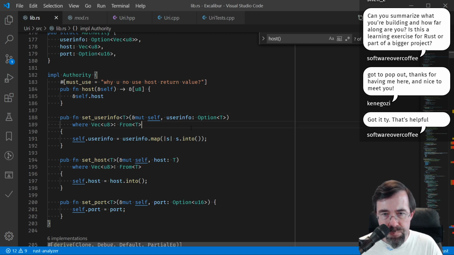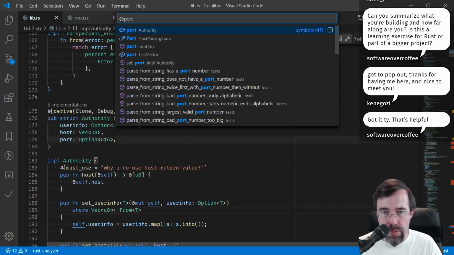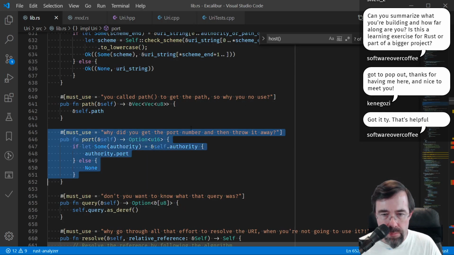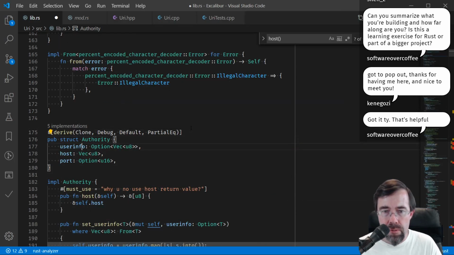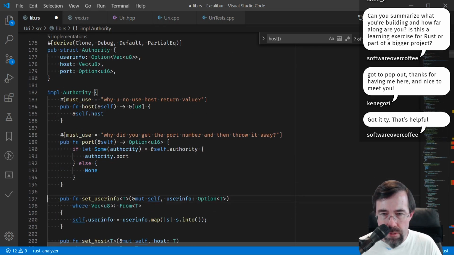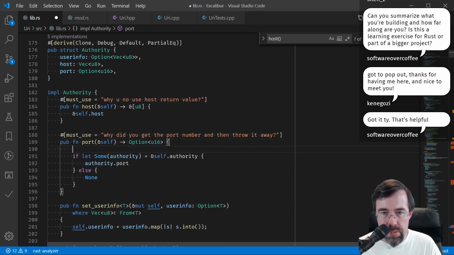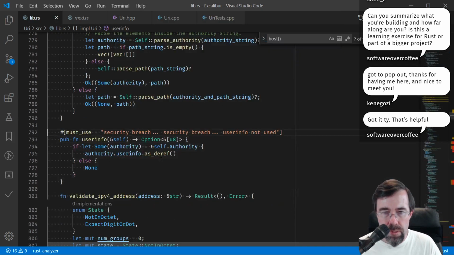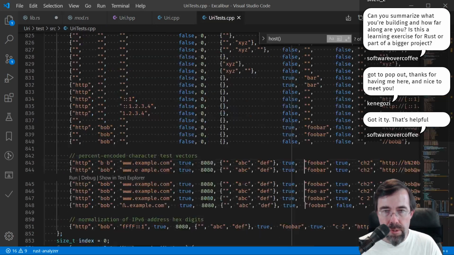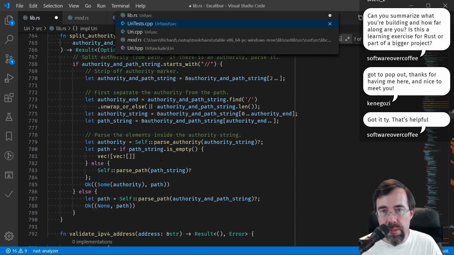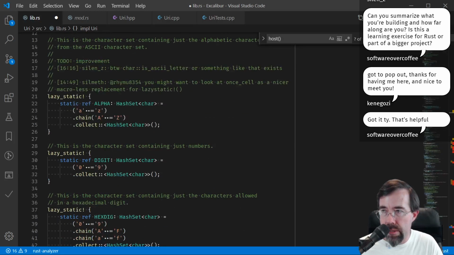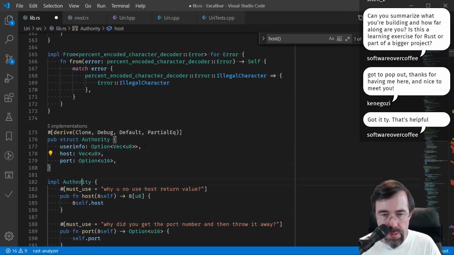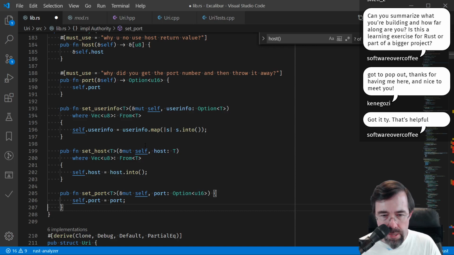All right, so then the other one was port. Here. Moving that out. Paste. So this is also optional, but we can just do self.port, I think. Yep. And then the other one was user info. Yep, we're moving that too. All the way to the top. Actually, you know, I could keep around those other functions as convenience methods. Maybe I'll do that. Yeah, I'll leave them around as convenience methods, but I should delegate though. Where am I going? Authority. User info alphabetically is last. Okay, there.